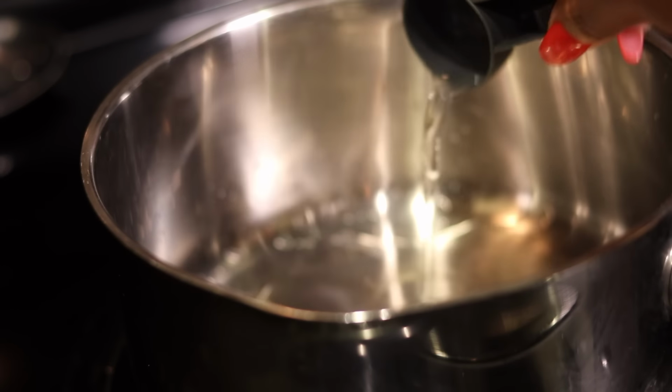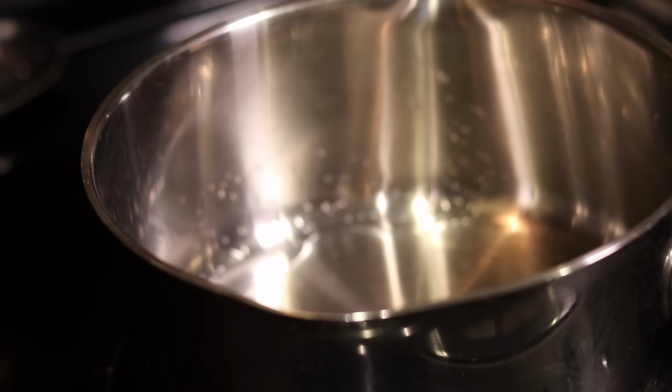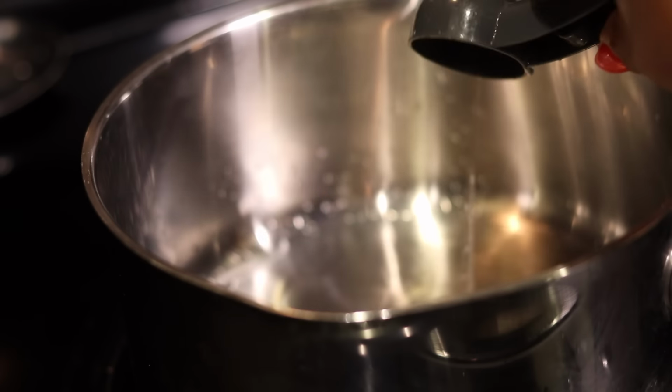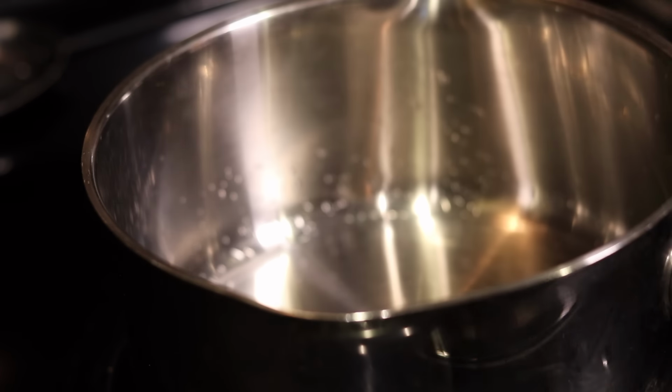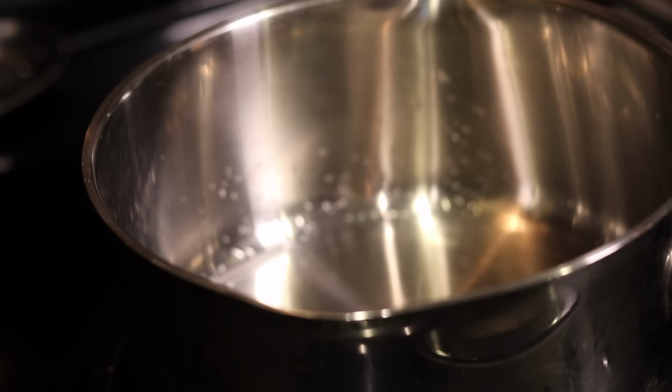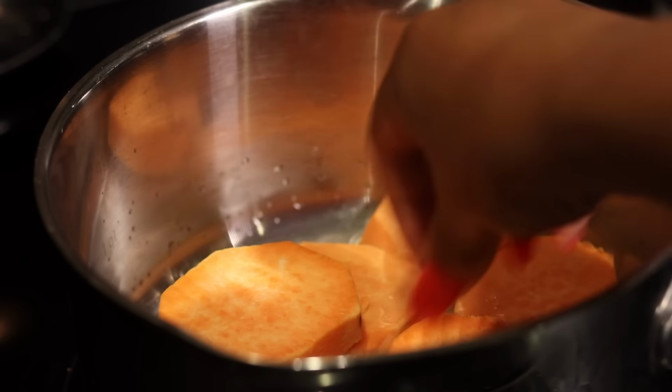Okay, so I took a medium-sized pot here, and I'm adding 2 tablespoons of water. That is the only thing you need. No, don't add no more water to this, y'all, because sweet potatoes make a lot of water, and that's why a lot of people can't get it right. You cannot candy anything when you have a whole lot of water.